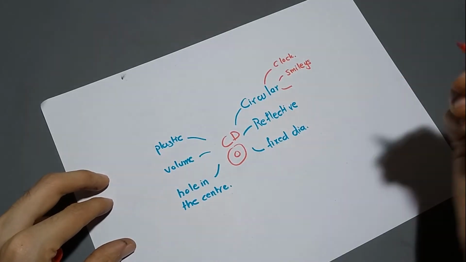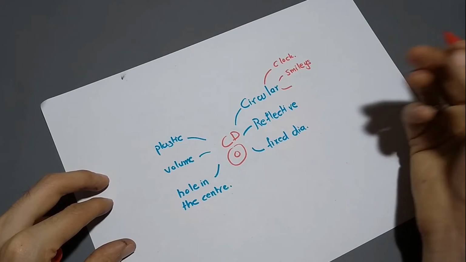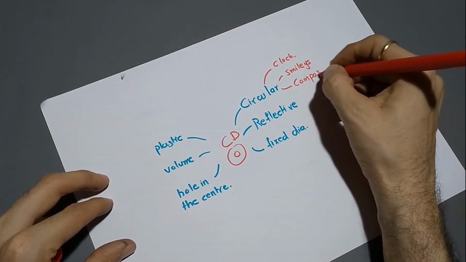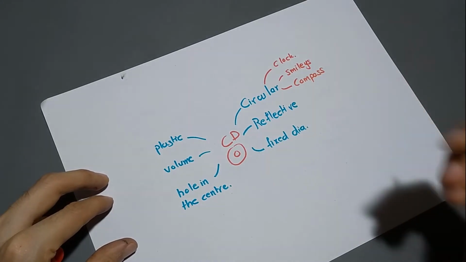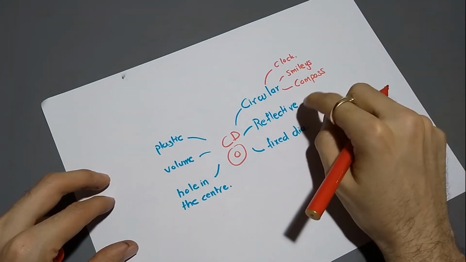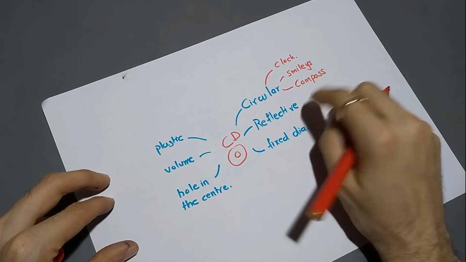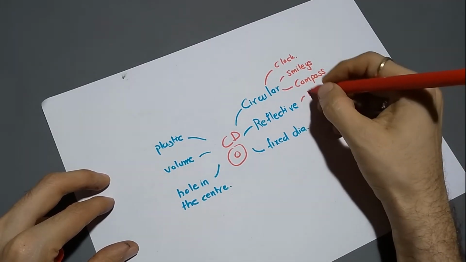Or an old CD, and I can put a magnetic needle in the center, and it can behave like a compass for me. So as you can see, you can list creative ideas such as this. Now comes the next part, which is that compact discs are reflective. I can use the reflectiveness to create a disco ball.